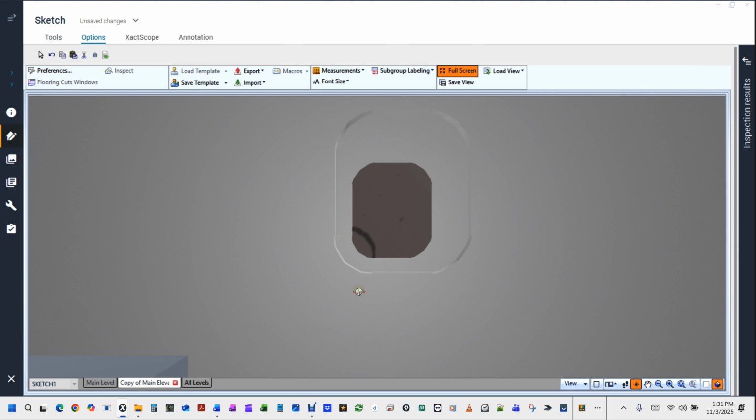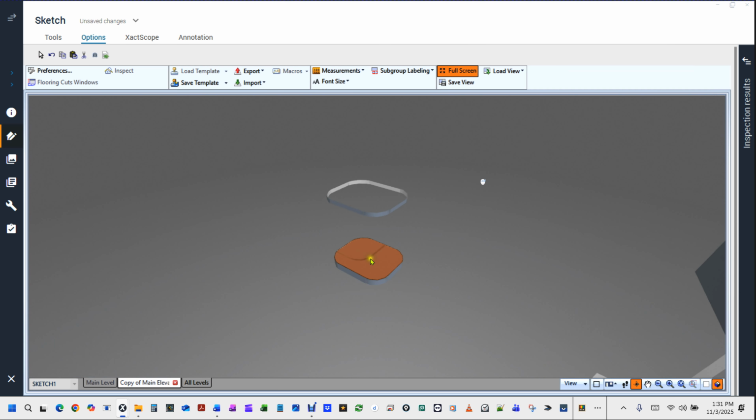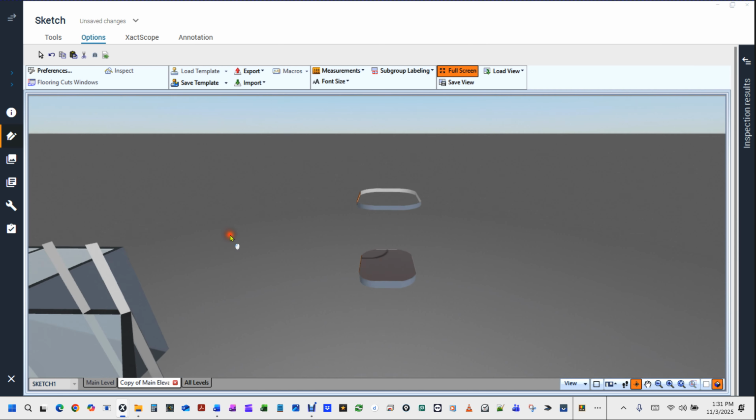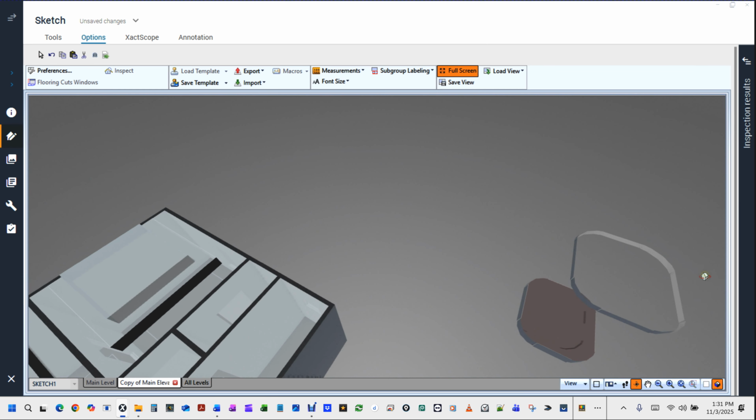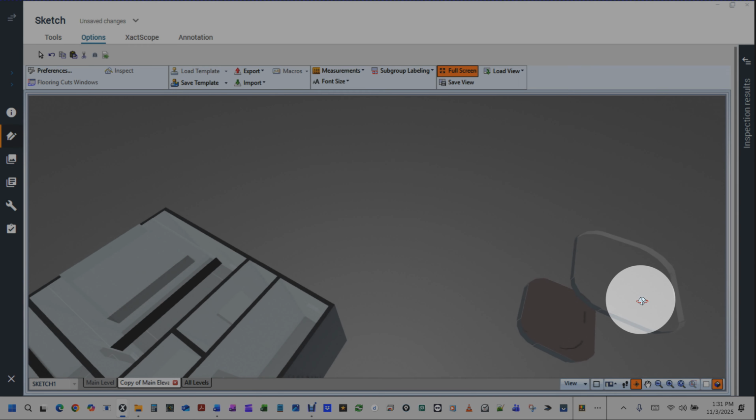So if I hit 3D, you see what happens? And let me see, Shift C for ceiling. Look here, you can see the ceiling here, but down here in this area there's no ceiling.